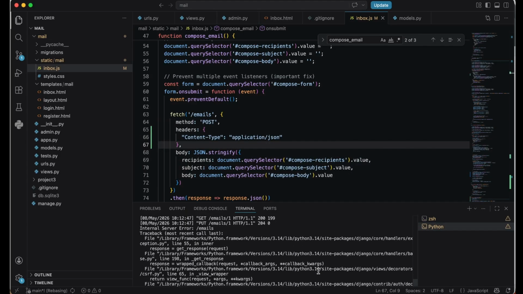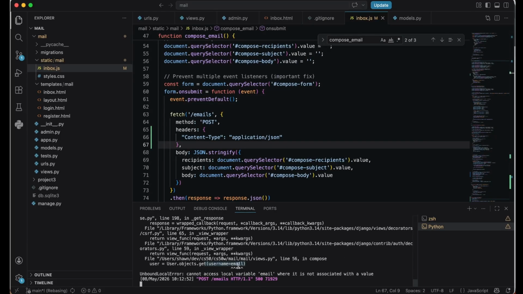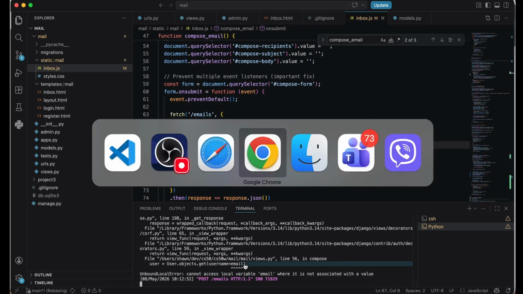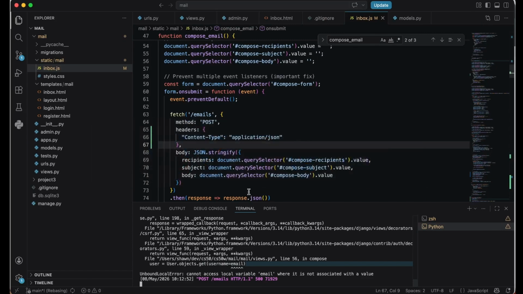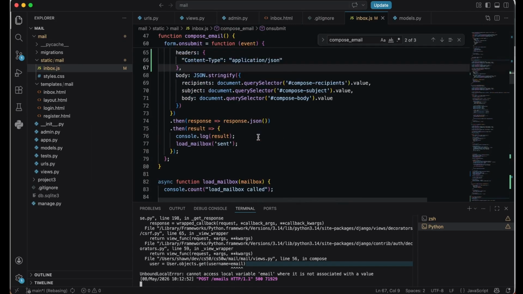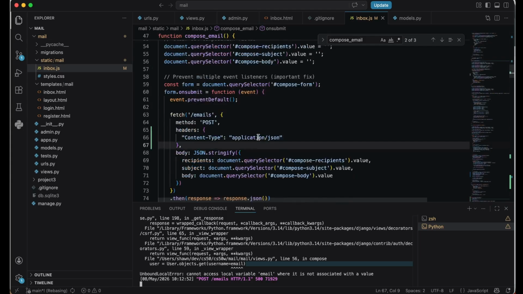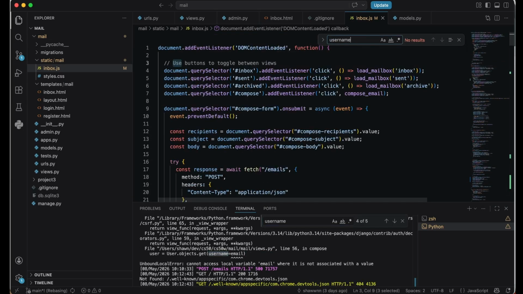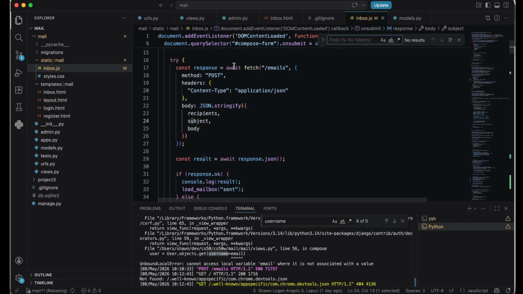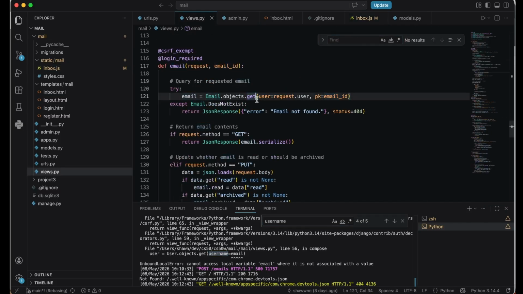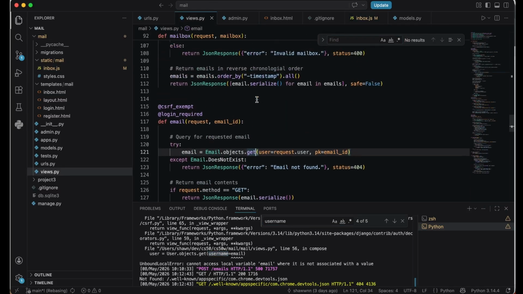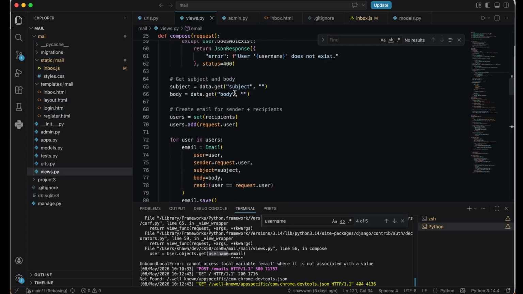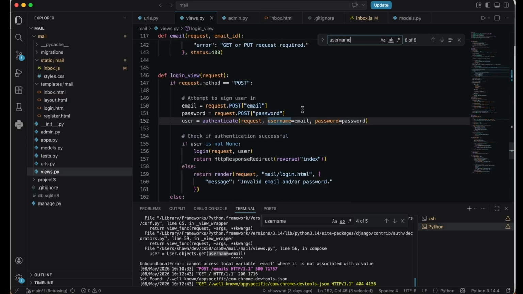Here, this is our error. Username email means we had settled the wrong merge conflict. This must be username. Here in views should be username. Where is that? Username.